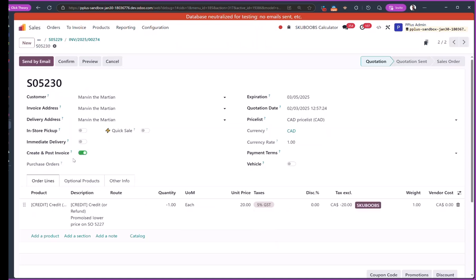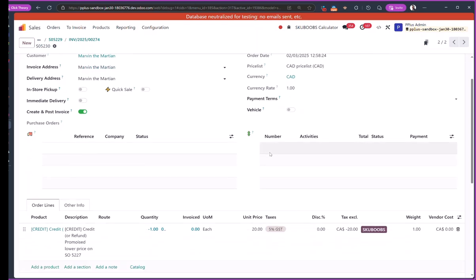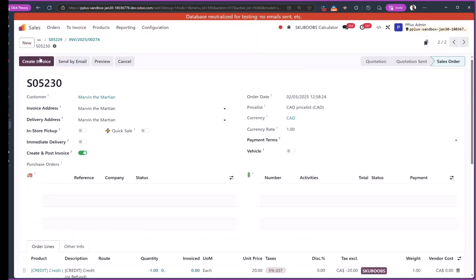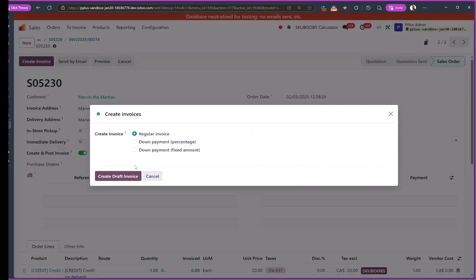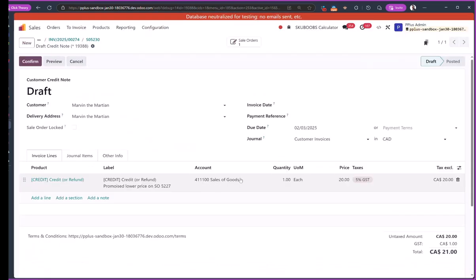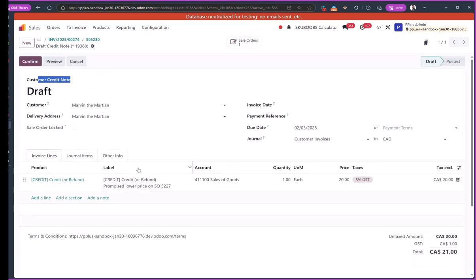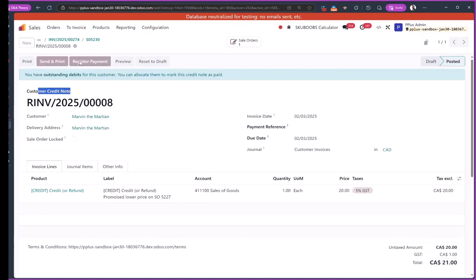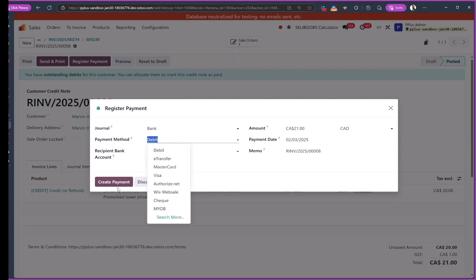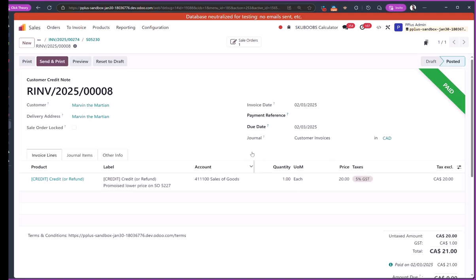It won't work if you create and post invoice here, because it doesn't work for credit notes. So you have to manually create your credit note now. So it's just going to be regular. And you can see it made it a credit note, again, because we had -1 on the sale order. Then you would give him back his money, however you're doing that, with the card terminal or whatever. Then, of course, register the payment, and it's going back on debit, and it's the full amount. So you create, there you go.